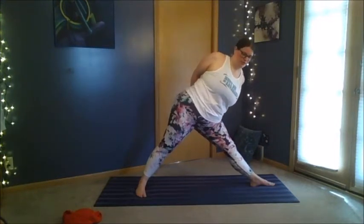Letting our hands come behind our back. If they were clasped, switch the grip. Roll those shoulders back. Let your arms draw away. Straighten that front leg. And then now our right hip will be pulled by a string to allow our torso to tip forward here. Really pulling our arms, keeping our shoulders stacked here. Keeping a micro bend in that front knee there. It's our bound triangle, or one of our bound variations.